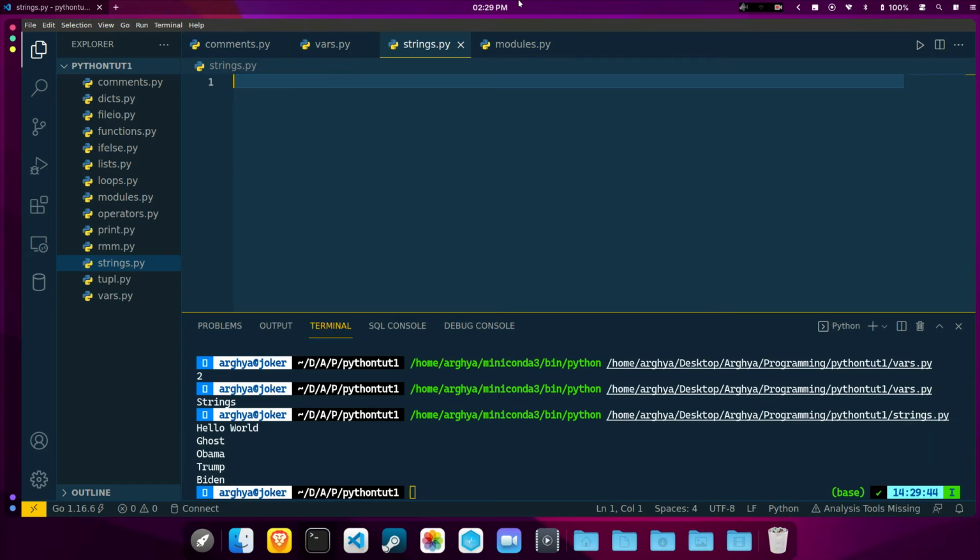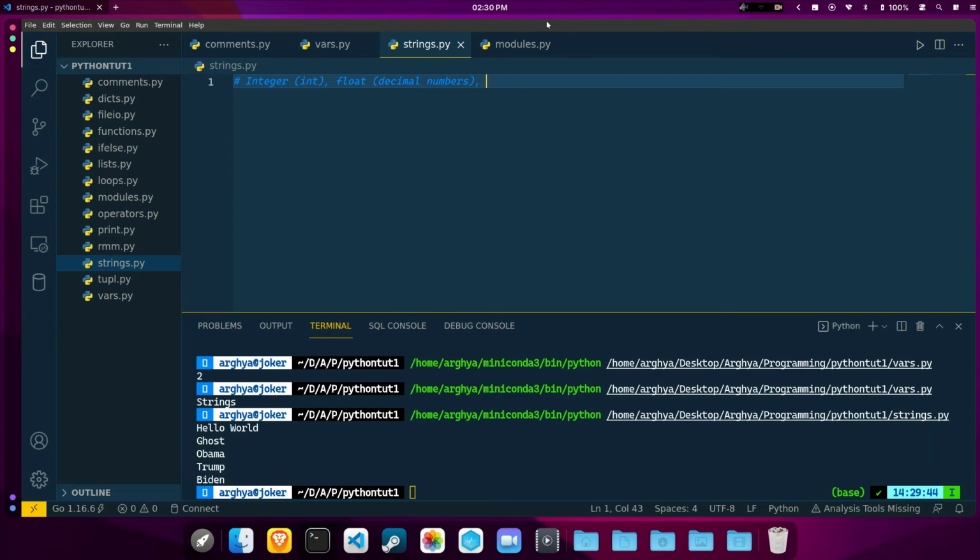Now we have data types. In Python we have many data types, the main ones being integer, int, and float, which is decimal numbers. Integers are numbers without decimals, whole numbers, and float is decimal numbers. And we have Boolean, where, as in Boolean algebra, there's true or false. And then we have strings.